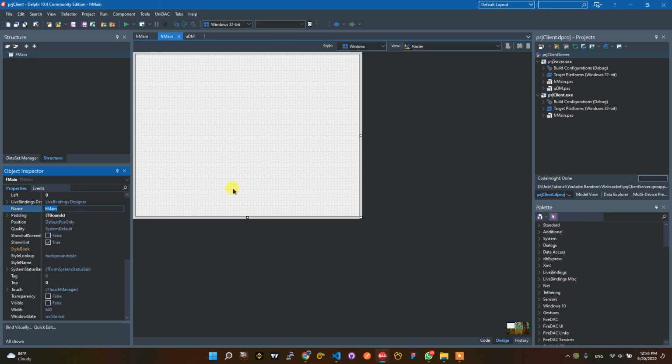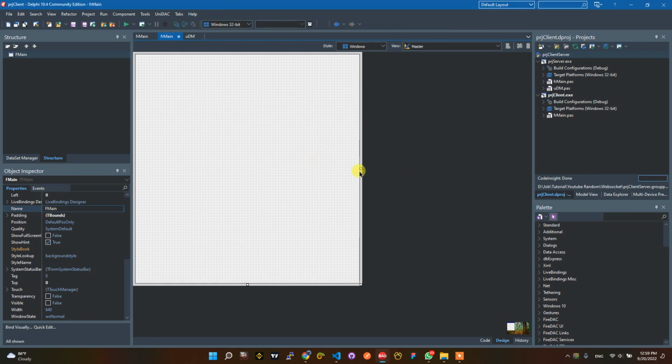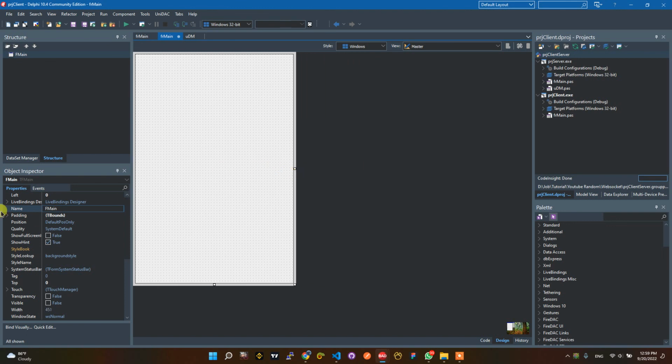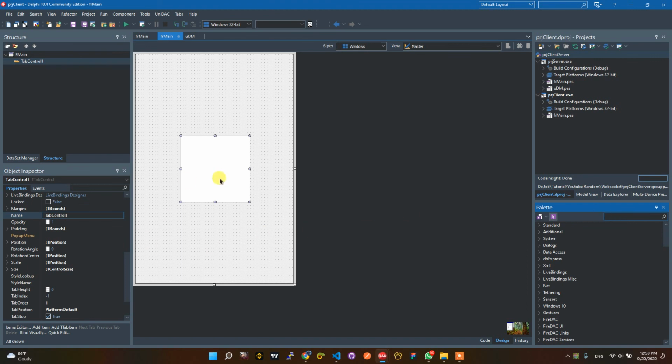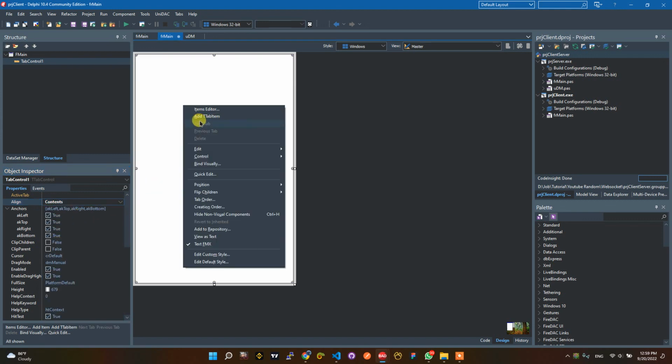Okay, and then you can add a tab control here, set client, set content, sorry. You can add items.